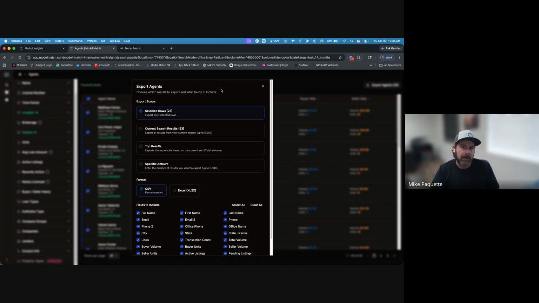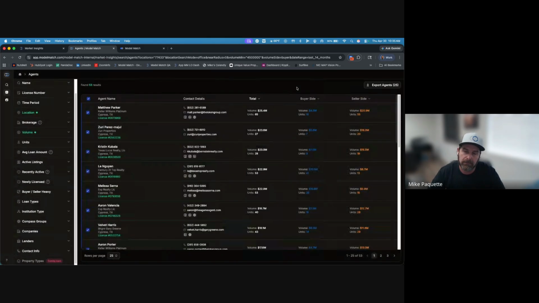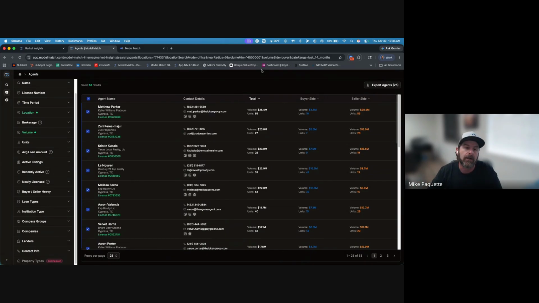It's not an open API, but we have the ability to create APIs and have software talk to the back end of our data. That's for a different conversation though, but if anyone's interested, we can have a conversation around that.